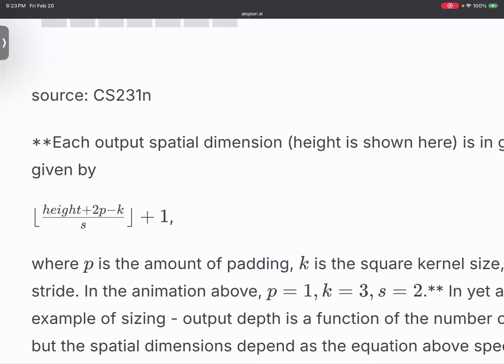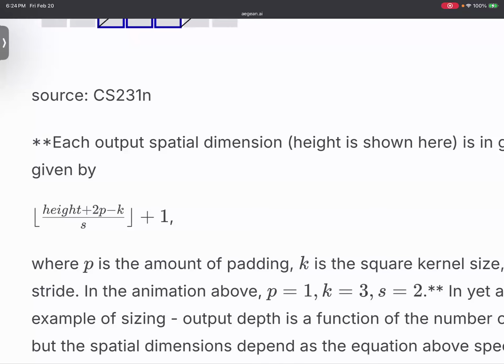And that will give you the output feature map height. Exactly the same equation is applied when you are on the width dimension, but you have to replace everything with the width parameters. And now you have the output dimensions for every layer.